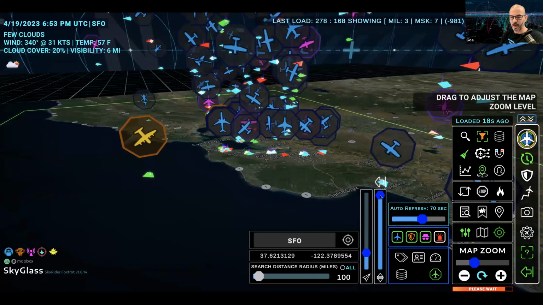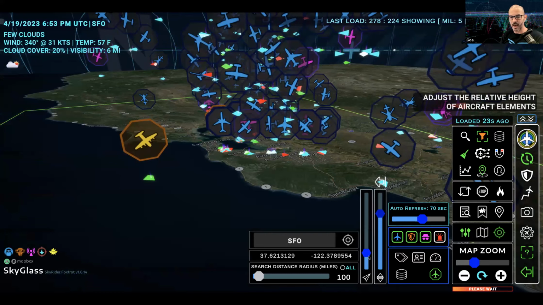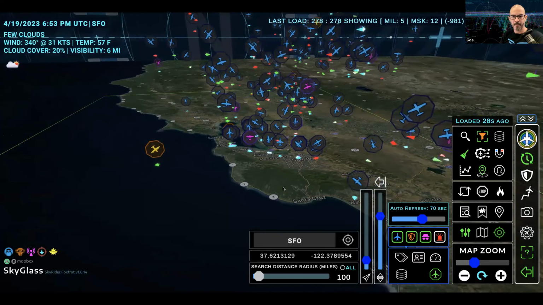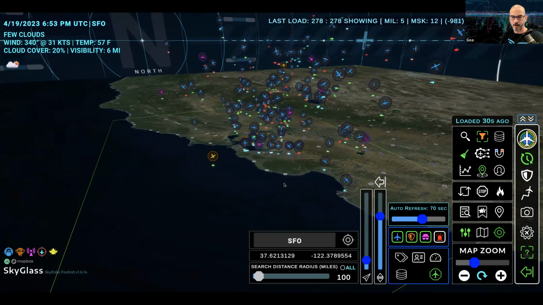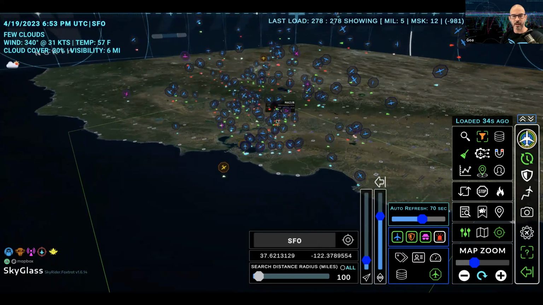And since I've zoomed in, I want to touch my height radius and my sizes down so that everything feels normal. All right, this is great. We've got a nice variety: a lot of normies, a few masks, and we definitely have one military C-30J hanging out over the coast.